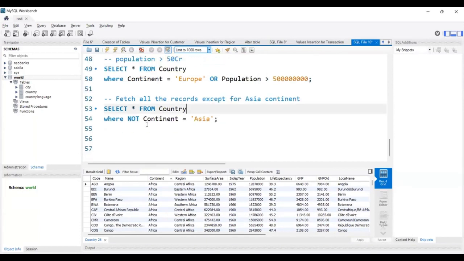But this I wanted to show you, just the not keyword. So except Asia, we are getting everything. Okay, so we'll go for the break and we'll meet after 10 minutes.